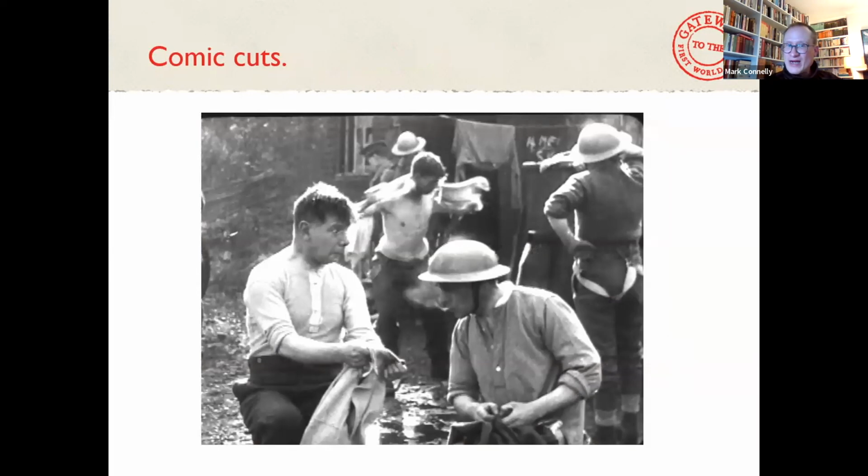So there they are, delousing there. Look, and you can see it's pure music hall. It's pure Bairnsfather. Look at the size of this one. Enormous, you could make a dinner out of this. So there are also lots of little comic scenes in the films that are calming down the drama a bit, showing the good humour of the Tommy, but therefore as well showing a kind of totality of life in the army.